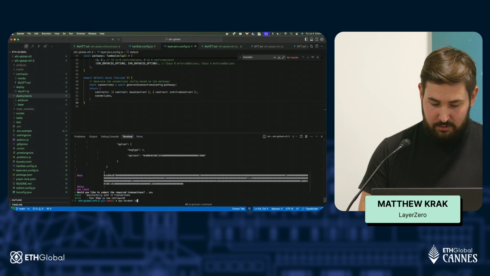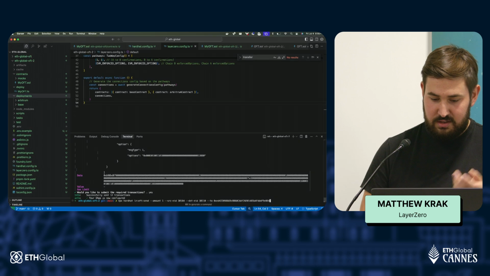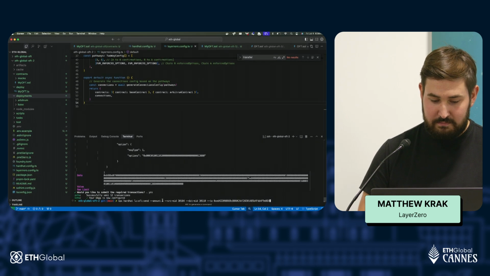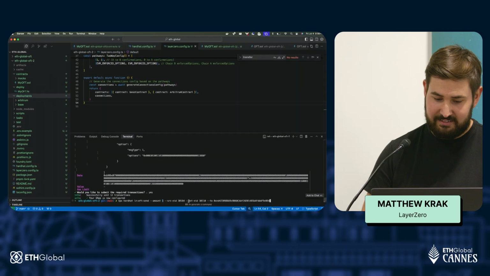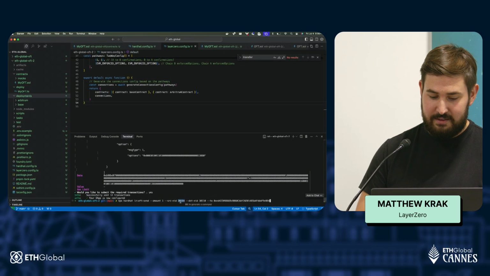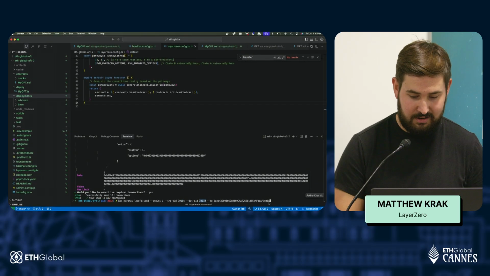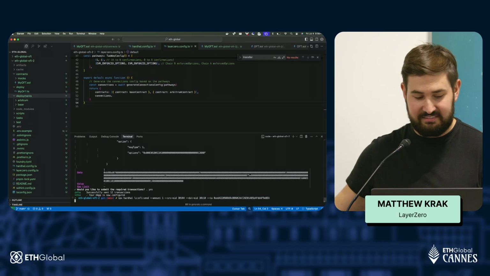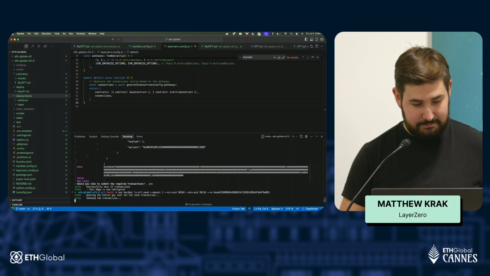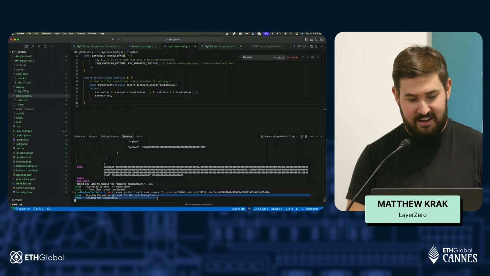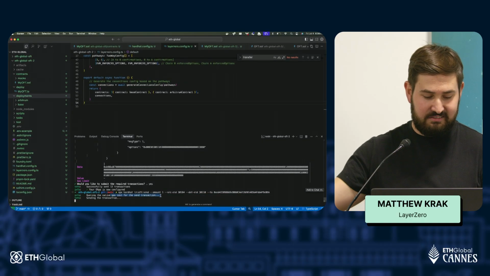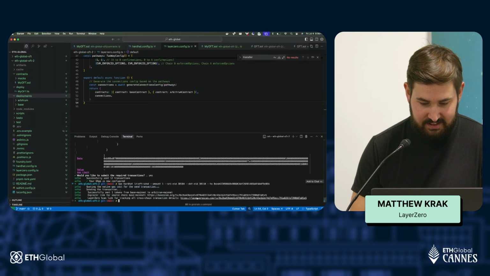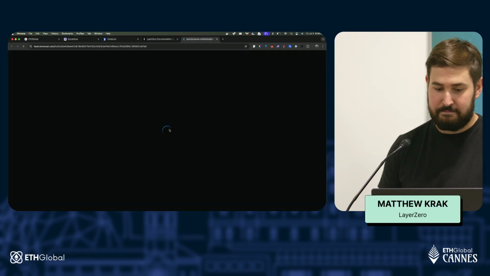So we provide in the repo a handy script that you can use to send tokens from either chain. In this case, I'm sending 1 token in human readable units from Base. This is the endpoint ID for Base to Arbitrum, the Arbitrum ID, and then the receiver wallet address that I'm going to be receiving tokens to. I'm going to run this. It's going to quote the native gas cost, include it as message value for the send transaction, and then successfully send those tokens, which we can check here on LayerZero scan.